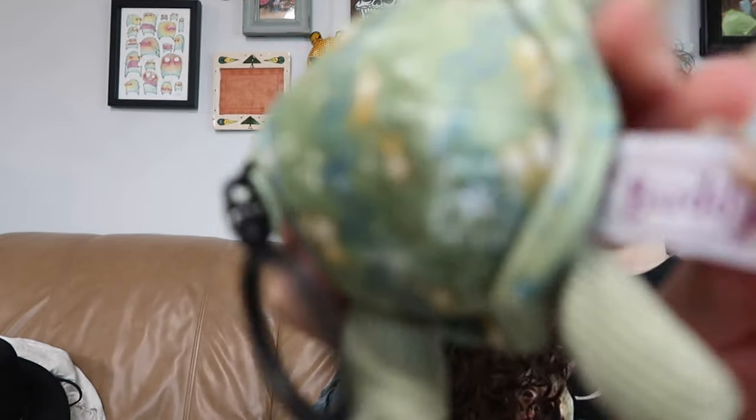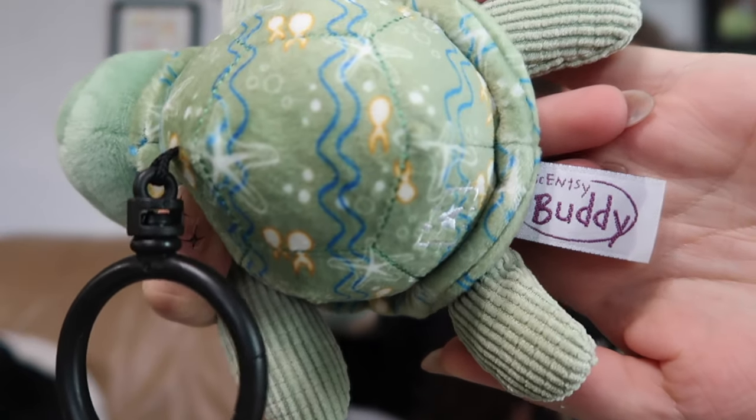A couple of bins trips ago I got a Scentsy buddy clip, and I found another one. The other one was Frankenstein and he still hasn't sold, but maybe closer to Halloween. This one's a little turtle — he does still smell, I don't know what his scent is, same with the Frankenstein one. This is a new-to-me brand called Psycho Tuna. It's a one size and it's new with tags — it was $30. It's a psycho beanie tie-dye. I should be able to get about $20 for this since it is new. I don't know where they sell that brand — if you know, please leave it in the comments.